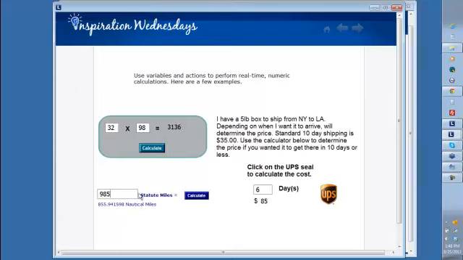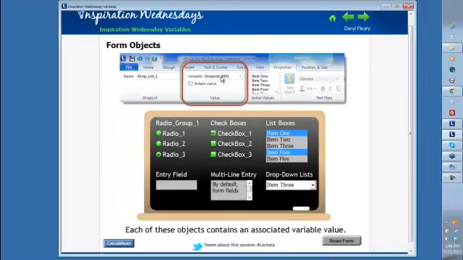So remember, all form objects have variables baked into them, associated with them. I'll also point out here, you'll notice it says retain value. What that's saying is, when the student logs off of this session, do I want to remember that, in this case, for example, the drop list has item 3 in it?